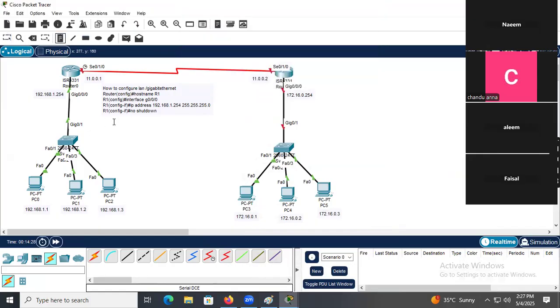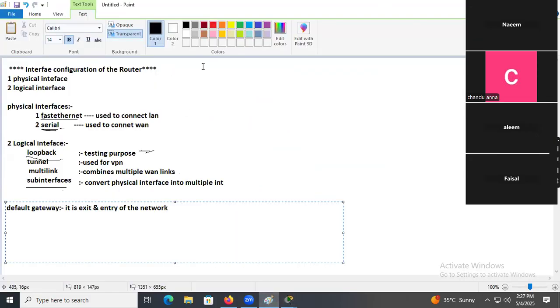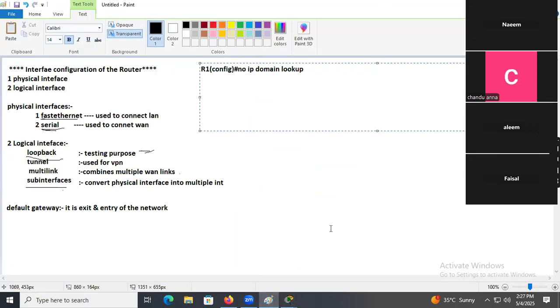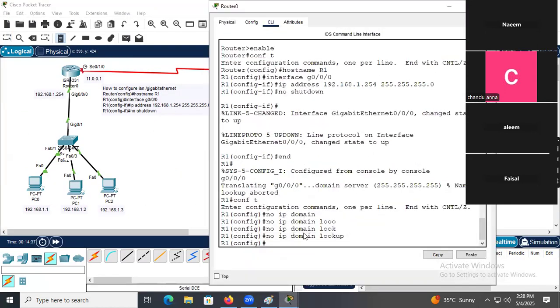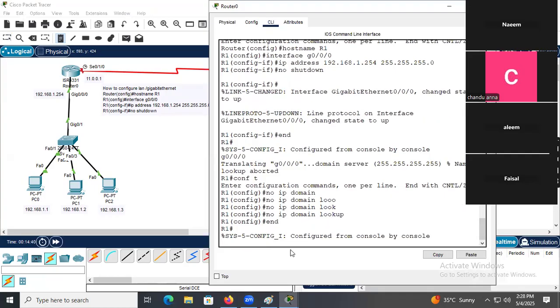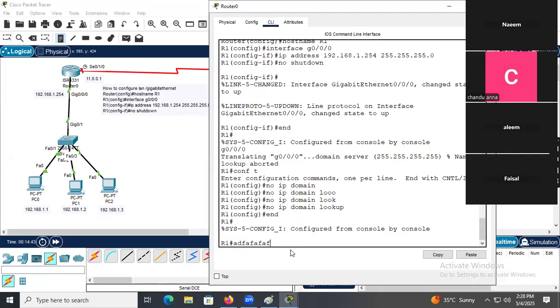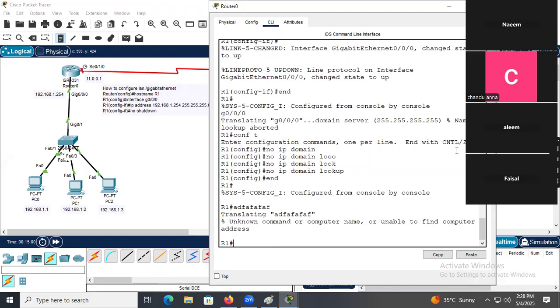This command, just note it down somewhere. When I give the command no IP domain lookup, then what happens? If I'm in privilege mode, do you have this command? No. If I type this, actually the DNS, the domain, will first try to look up this command, finding the host name. So it takes more time. It's trying to send to the DNS server, it takes more time. If you give enter, you see unknown command, directly it gives the message.